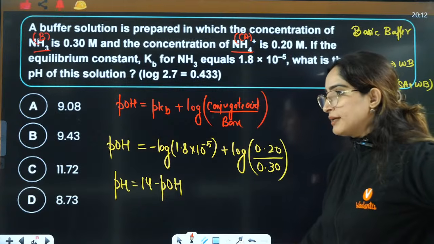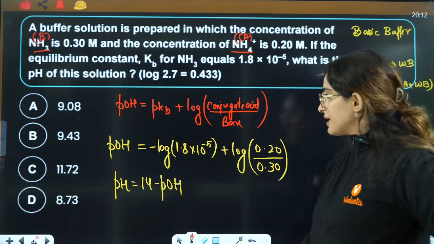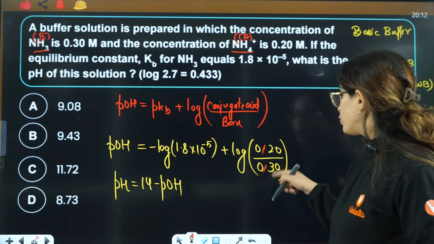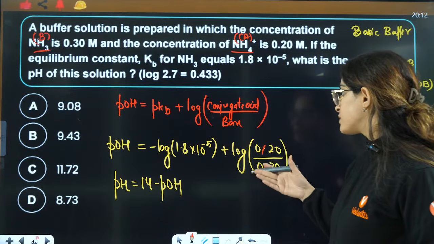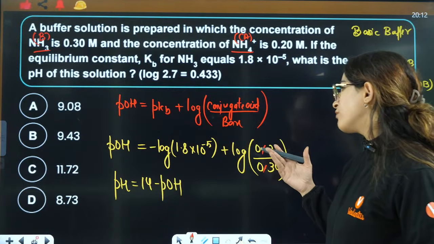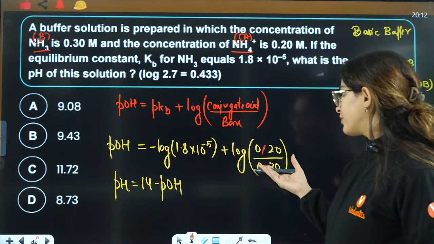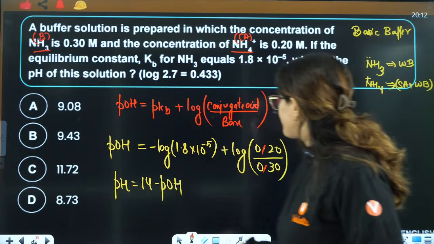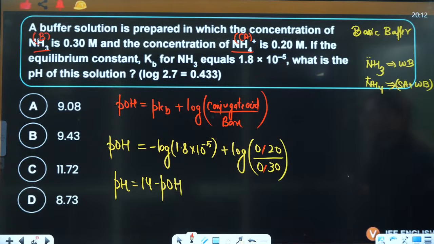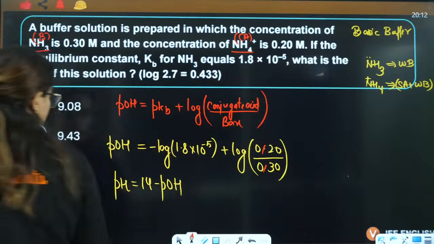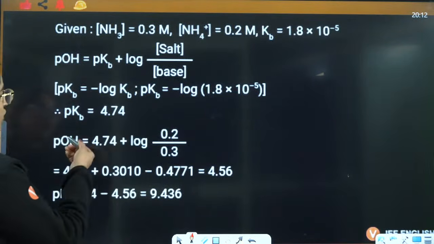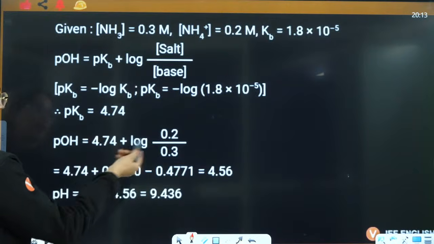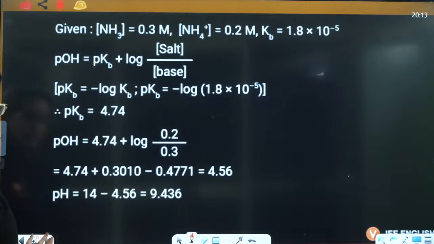And that's how you will calculate this. Tell me, is that clear? Okay, now the rest of the part is calculation only. Log 2 minus log 3, this will become minus log of 1.8 plus 5, right? And that's how you will calculate it. Right, everybody? Understood? Tell me, is that clear? Okay, put all the values here, pKb, solve this, and you will get your answer here, right? Okay.